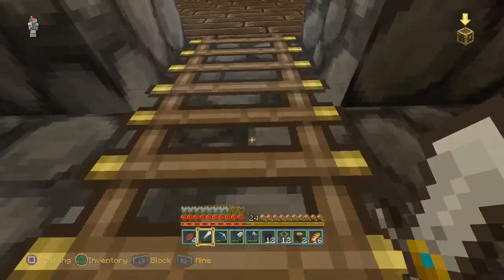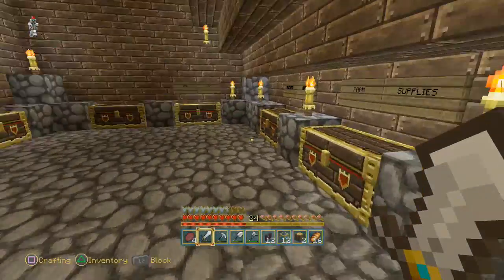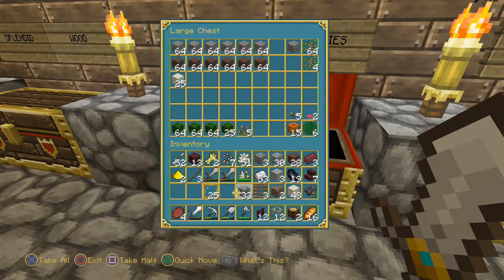Wouldn't it be so weird to see a sheep dressed in diamond armor? I honestly wouldn't know what to think. I would be in shock there for a while and just be like, is this really happening?